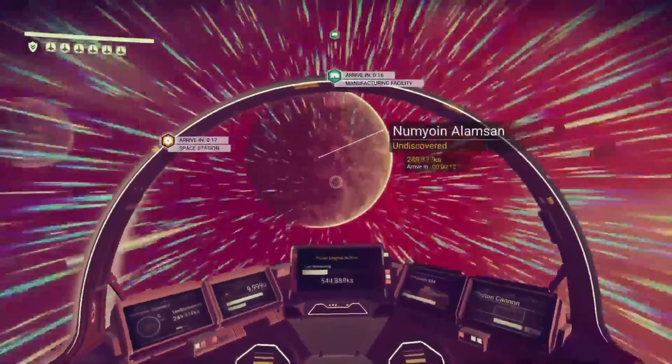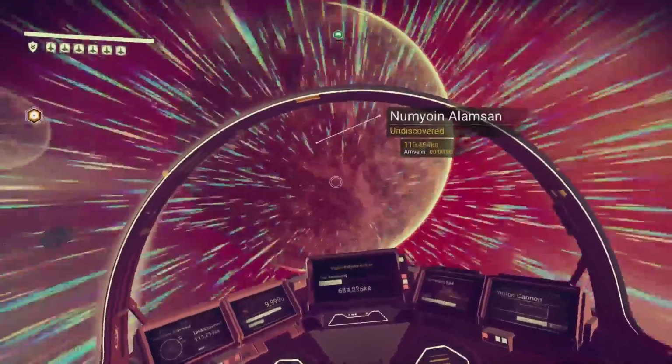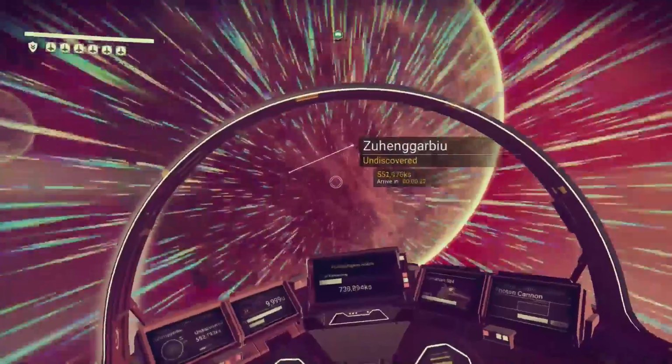Think about your little Minecraft house that's just dirt and stuff. That has several hundred planets if you're doing an equivalent size of a Minecraft world to the No Man's Sky possible universe. However, the thing that gets crazier than this is when you consider the area of each planet.